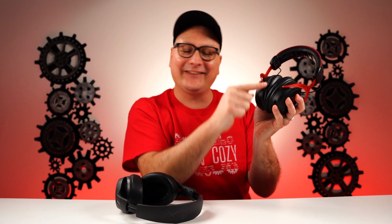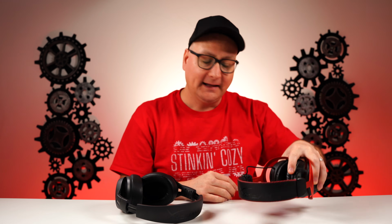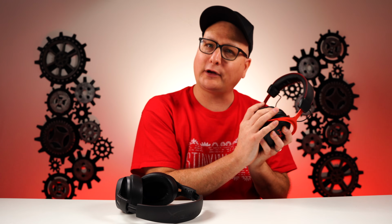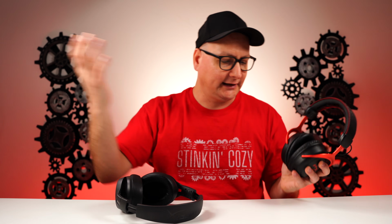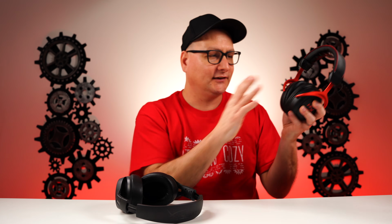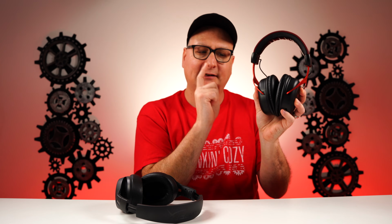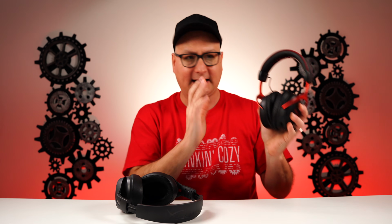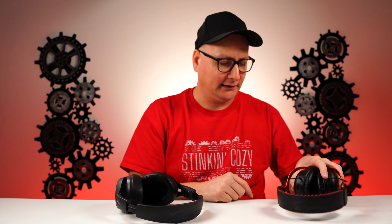But anyways, on the wireless, they removed those plastic brackets out there, so it goes right into the ear cup now. I love it. So when you set it down, you don't got to worry about those brackets potentially breaking. That was one thing I couldn't stand on the wired or, again, the Alpha. But be careful on your desk, because now you're going straight metal to your desk, so watch out for that. But as far as durability, I think they did a great job, great improvement right here. Again, I've been stating it since my first video, they needed to change those brackets, and hey, they did it right here. I think I earned some commission, like, come on, hook it up.